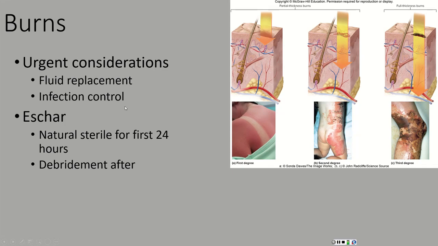So we talked about eschars, the kind of charred areas, the blackened areas. These, for about the first 24 hours, are sterile. That's because we have completely burned away everything. But after about 24 hours, infection is going to start to set into that charred area. So now we're going to have to start doing something called debridement. And debridement is basically scraping away that burnt, charred tissue and anything like bacteria that is potentially growing there.